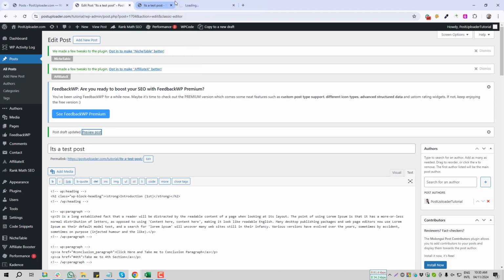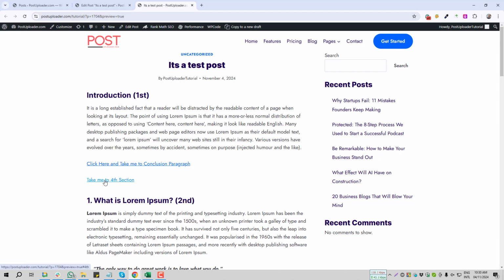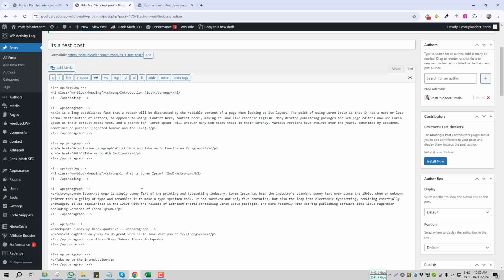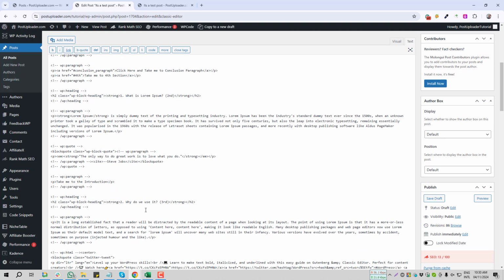View preview. Take me to the fourth section. If I click, it's taking me to section 4. Very simple. Just have to add an id name, nothing else.